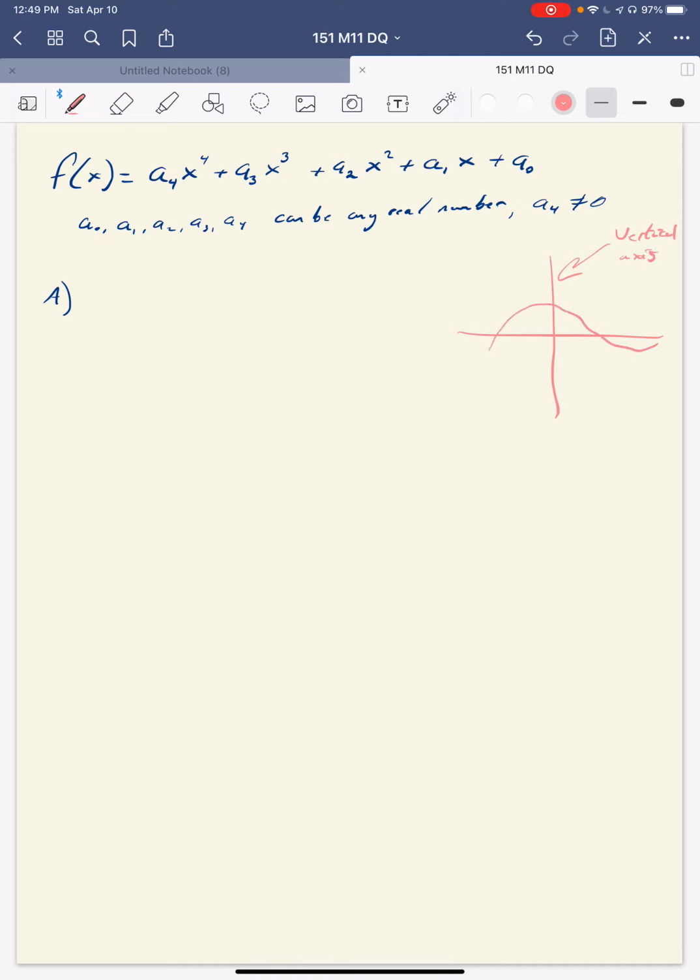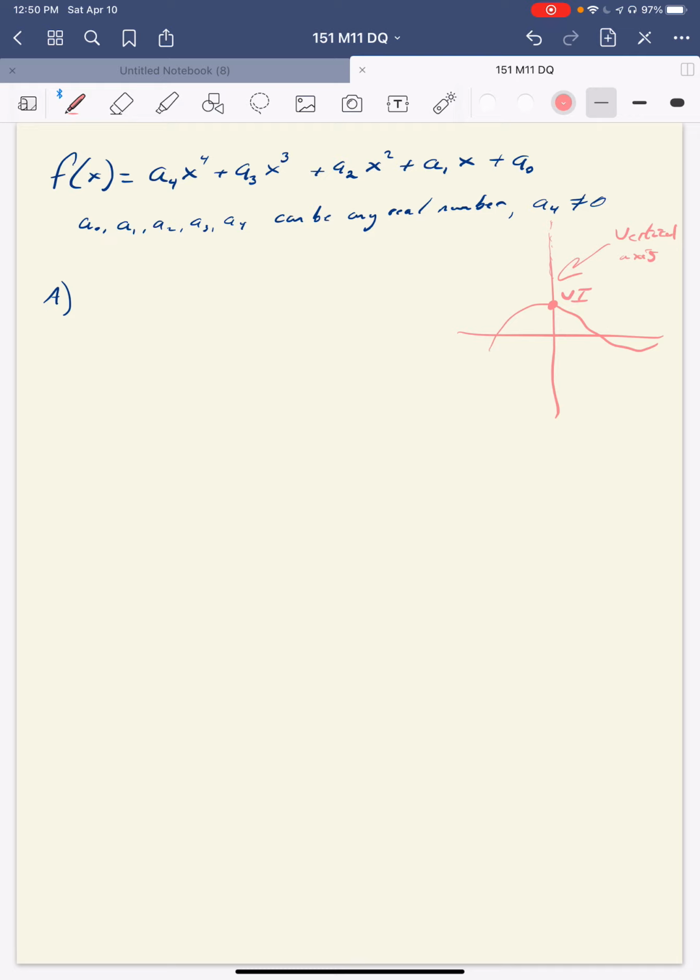If I have a function and the function crosses that axis here, that is what I call my vertical intercept. I do know that any function can only have one vertical intercept, because if the function were to cross this vertical axis in more than one place, that would give us an input with more than one output, which of course is not a function. So by the definition of a function, this function can only cross that axis in just one place.